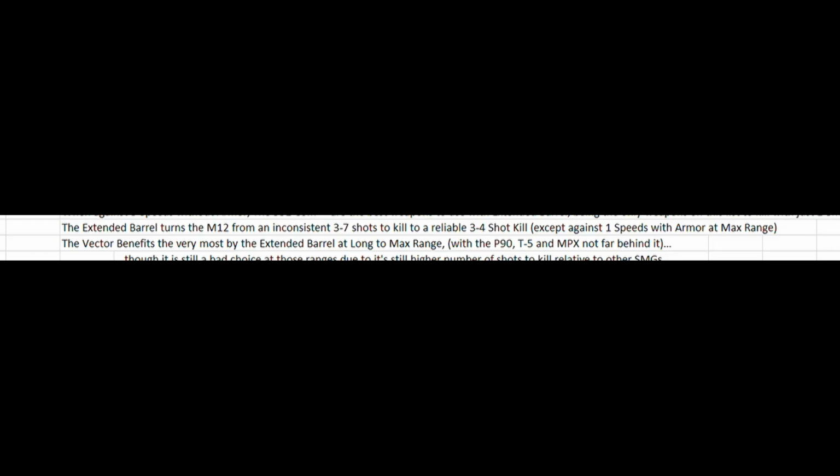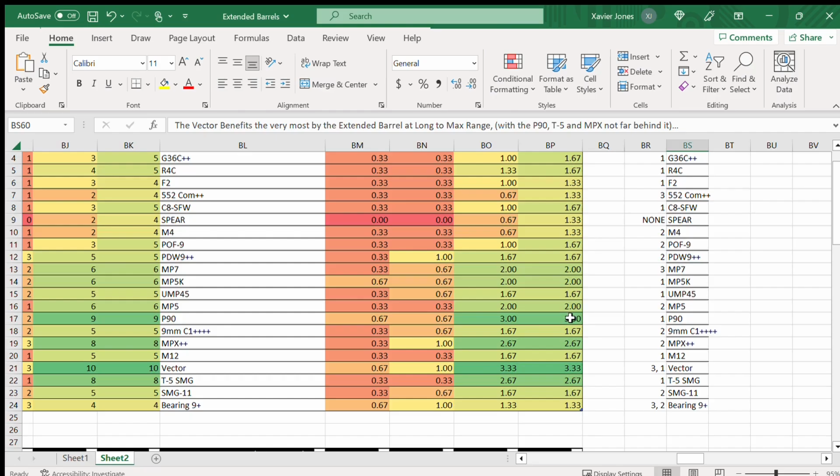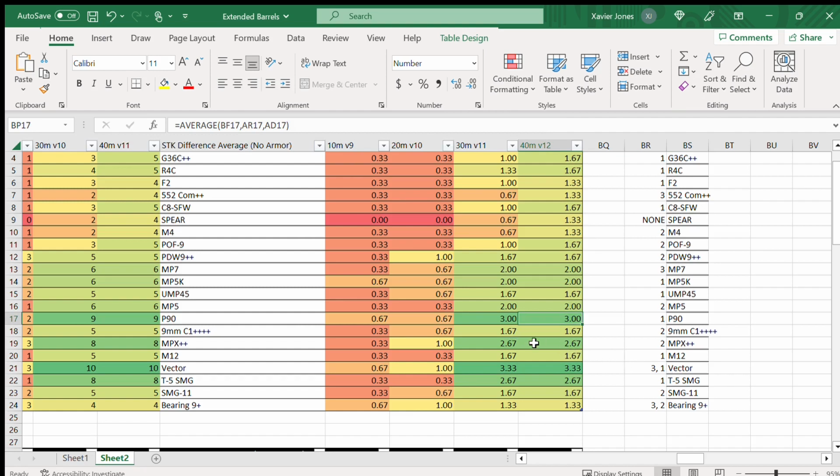Something else I also kind of touched on is the fact that the Vector benefits the very most by the extended barrel at long to max range, with the P90, T5, and MPX not far behind it. As you can see, on average, you're saving 3 shots to kill from the P90 at max range, 2.67 shots to kill with the MPX, 3.33 shots to kill with the Vector, and 2.67 again shots to kill for the T5 SMG.